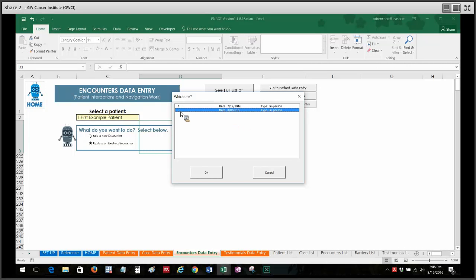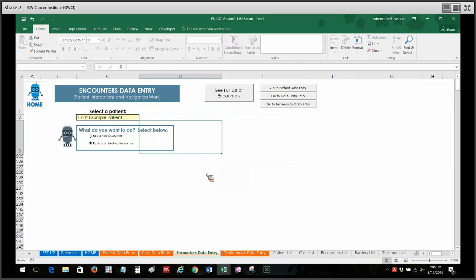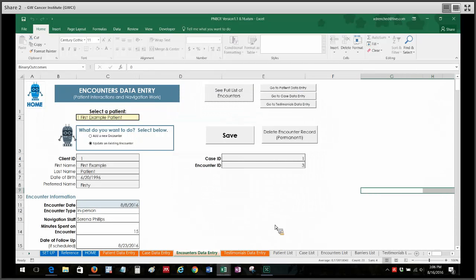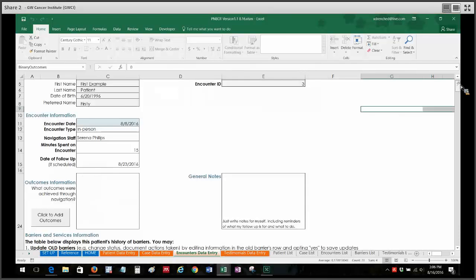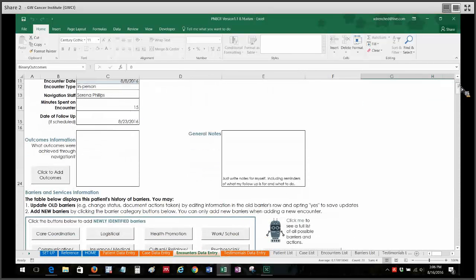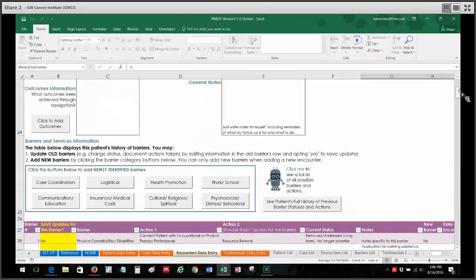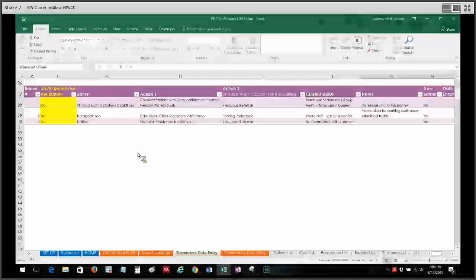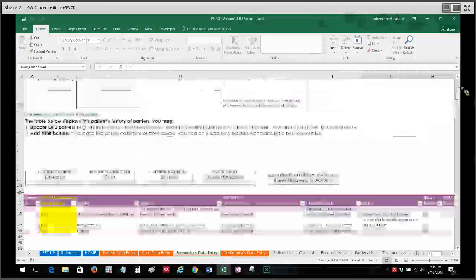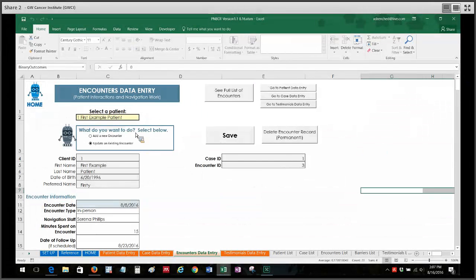It has the encounter ID in the first column, the date of the encounter in the second column, and the type or mode of communication for the third column. So, to help me identify it, and I would click OK. And that would, again, expand out all my fields with all the information that I had entered before, including the specific updates that I had over here. So that's generally how it works.